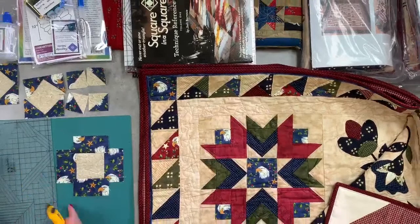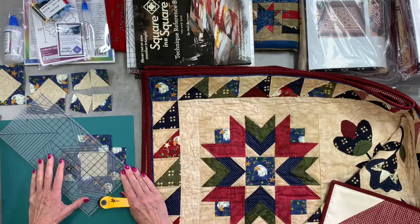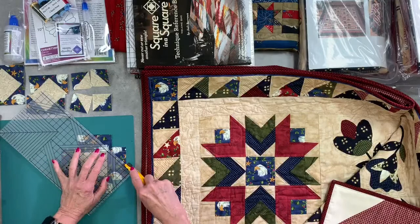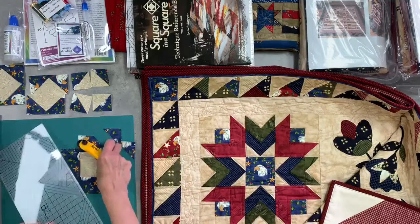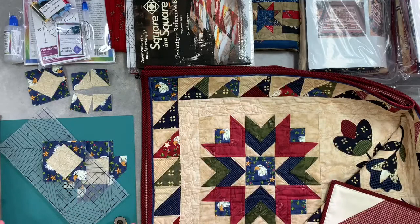Everything just starts out with a square in the middle and strips on the side — we call that the basic square. I love my little mini ruler because it's so convenient. I'm going to push that 90-degree mark right into the corner of the fabric square, line the lines up, and trim — that leaves my perfect quarter-inch seam allowance. I'll turn it and keep repeating all four corners. There's my option one: square in a square.